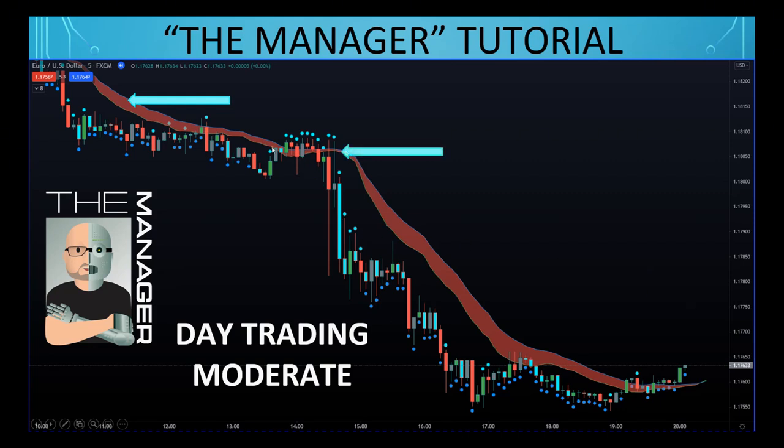We can see the cloud thin on this pullback here. But majority of these candles here are red distribution candles with higher than average volume. That's shown as the momentum is still to the downside. And again, if we're just using the bias EMA cloud on the moderate setting, it doesn't change green. So we stay in the trade and then look what happens. We then go from moving down slowly to a big parabolic move.